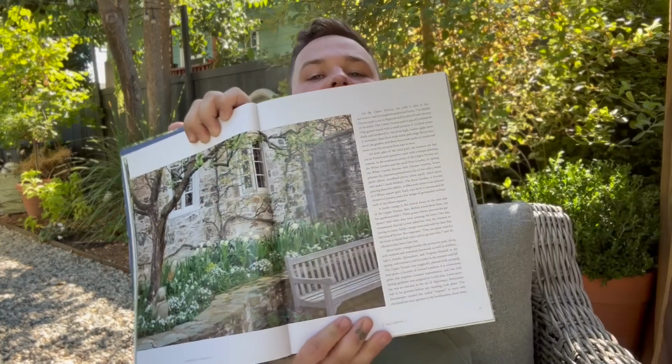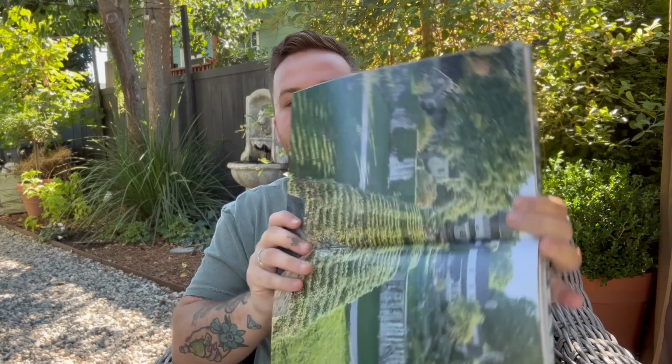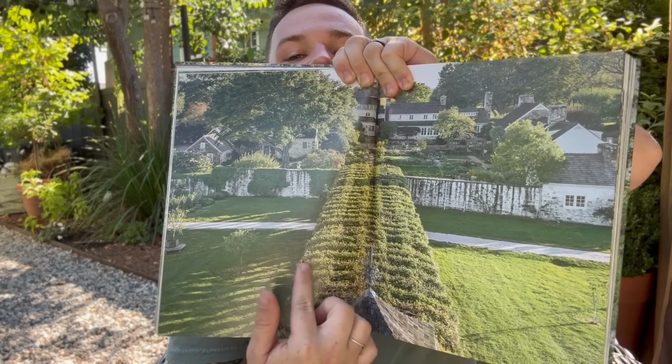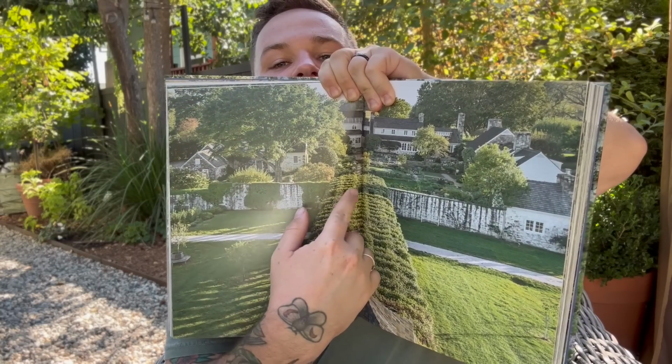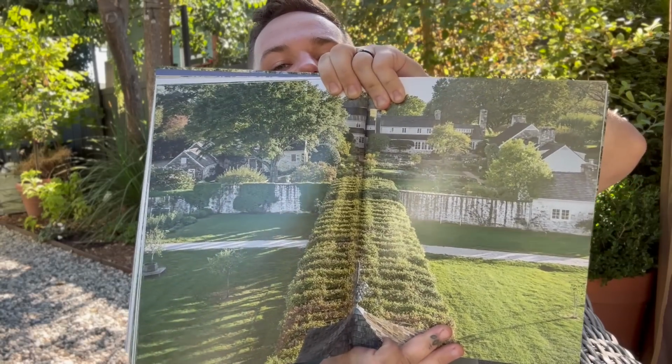So you'll see there is bits of text, and I gotta go back one photo because this is something that I really, really would like to do when I have my next property. I think, are they hawthorns? I can't remember what this tunnel is off the top of my head, but see this path right here? This is an arched pathway. You walk underneath it, and this connects you from her main house, I think it is, to her back garden. And it's just so cool.